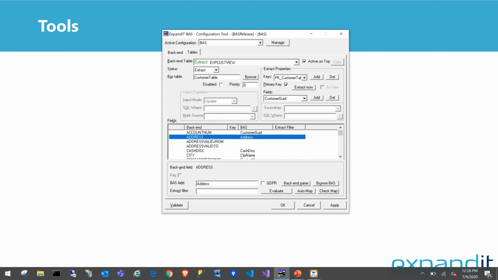And the real benefit here is it didn't matter if you connected to AX directly through SQL on-premise, because in that case, there would be no code change. But it didn't matter. Even if it was F&O, there's no change needed to our web service to get those additional fields out. The communication layer communicates with the web service, tells it what data it wants. The web service packages it and hands it back. So the web service does not have to be modified to get the additional data. It is all configured to this one tool.